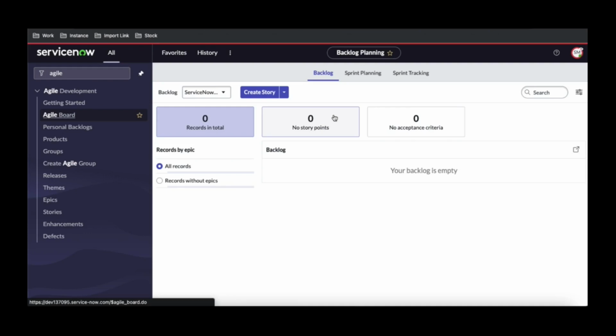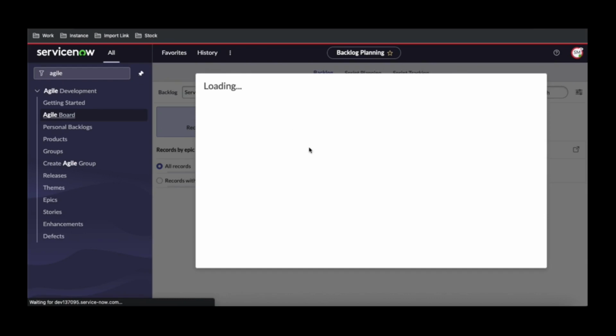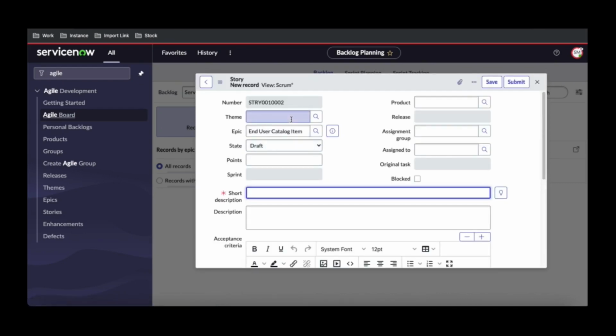Okay, so let's say I'm going to create a story. Most users have access to creating a story. So this is under end user. You can change that to end user or the other one called IT user that we have created. So let's say IT user, the theme we have created, service catalog.